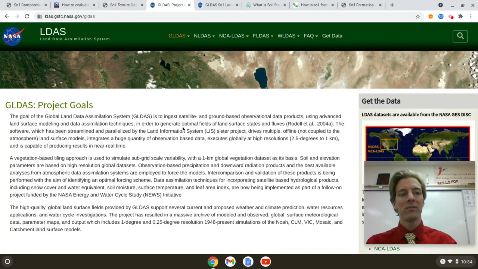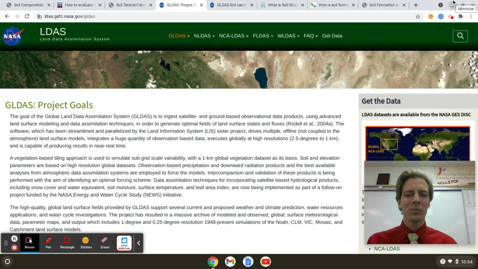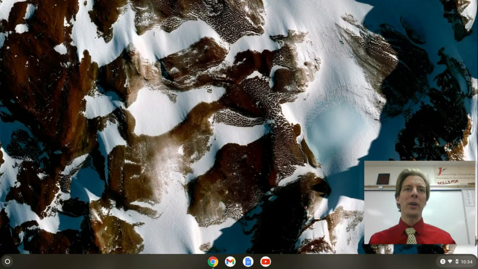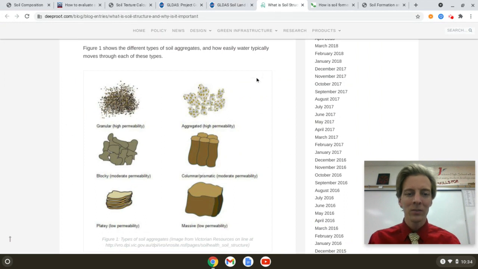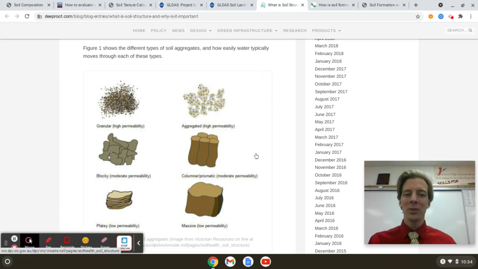All right. So now, structure. One more thing. If there is soil, we're worried about composition, texture, and structure. Structure is how the particles clump and form. Wait, I know I've got a thing. There we go. Soil structure. I knew I had a slide, something visual for you guys to see. How easily does the water get from the top layer to the bottom layer? Or does it get to the bottom layer? Structure is how the things are grouped and assembled. That's it.